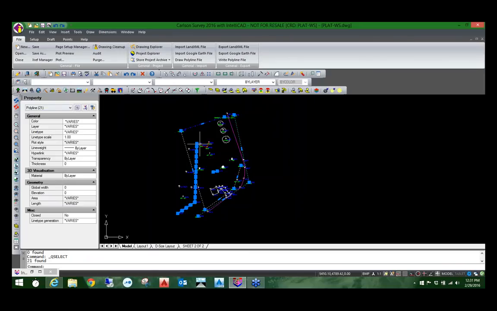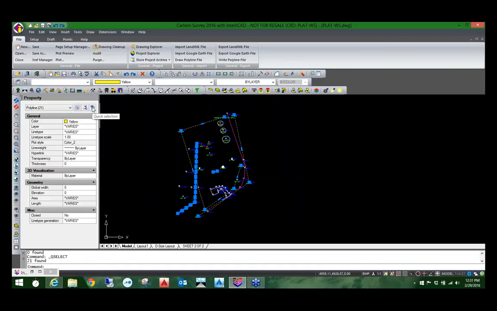So I can search through and find objects by color, by layer, by line type, just by entity type. And then I can perform functions on them if I want to change anything. So in the properties window, maybe I want to make all the polylines yellow for some reason. Don't know why I'd want to do that, but I could. Or I could change the layer of all the property lines or the line type that they have, line type scale, any of the properties. The quick select allows me to find objects.